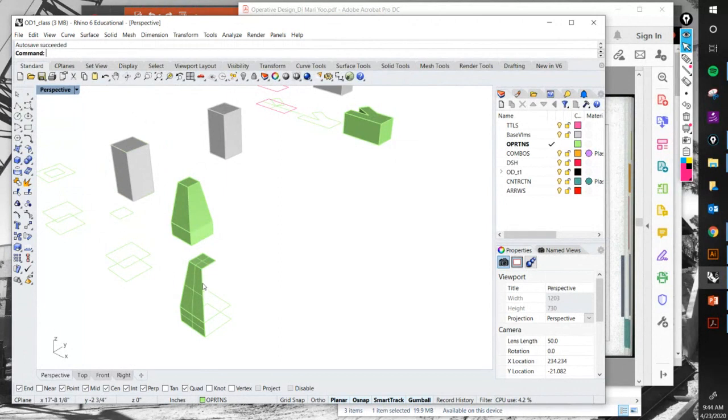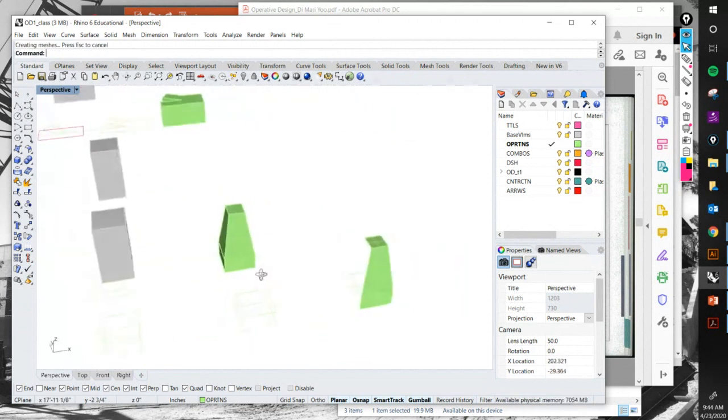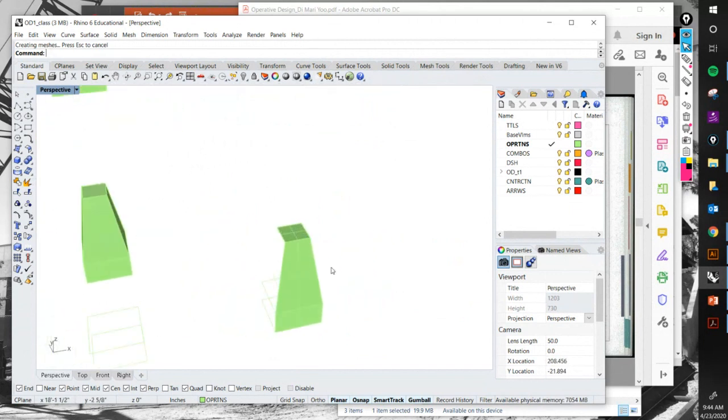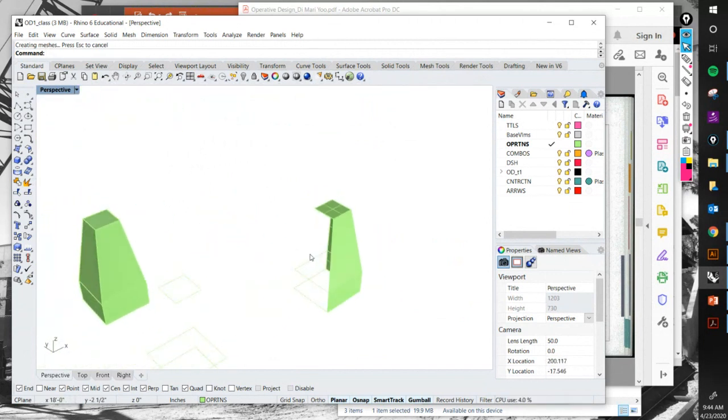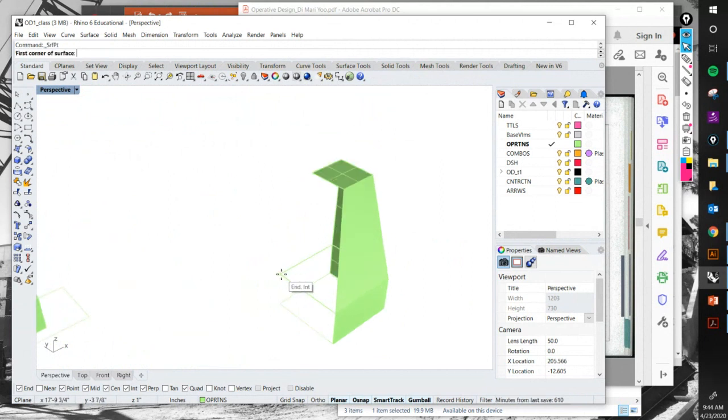Once you have the curves, you can start completing this little model as I'm doing right here. But not only is it more time consuming, right? Because look at how many faces I have to draw. Look at how many faces I have to draw. But it can lead to errors because sometimes we're not snapping to the right point.